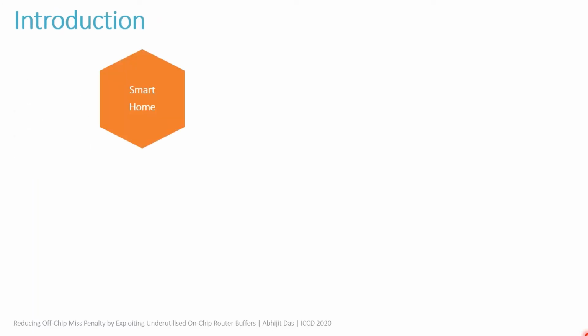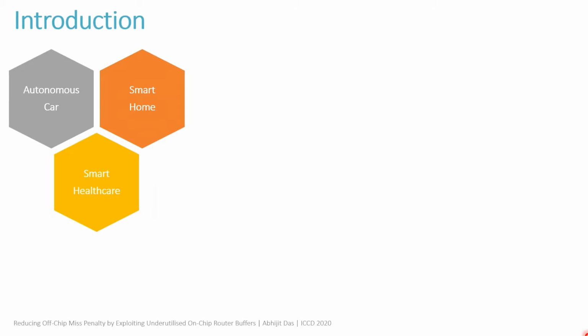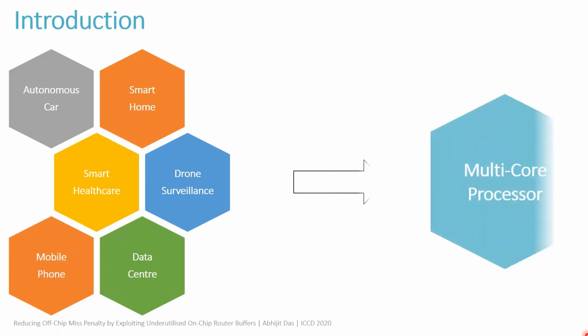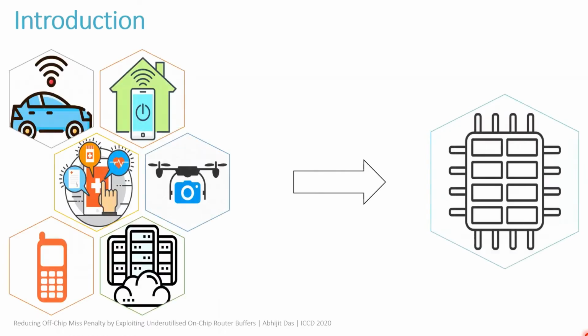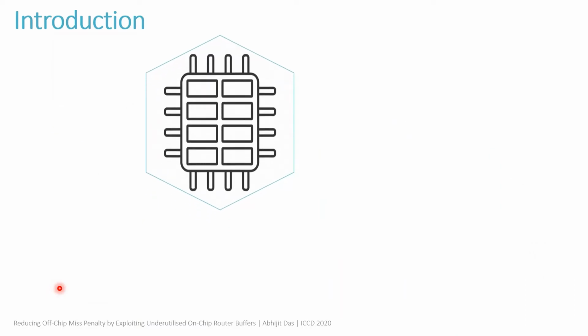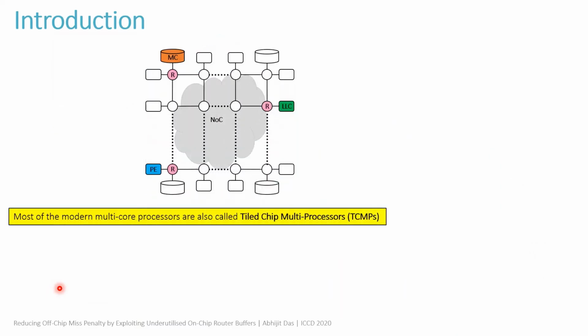The era of data-driven applications demands the quickest processing of information, and hence all the processing devices in and around us are realized by some form of a multi-core processor. To understand with an example, even the simplest of handheld devices like our mobile phones are powered with at least a quad-core or even an octa-core processor. These multi-core processors conceptually look like this, where they are arranged in a regular tiled fashion, and hence they are popularly known as tile chip multiprocessors or TCMPs.